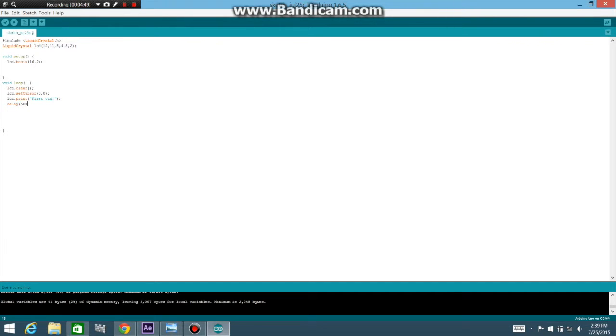In this case, I'll do 5,000 milliseconds, or 5 seconds, and that would prevent that from happening. It would clear, set the cursor, print, and wait 5 seconds. Another way to do this is to use a state machine, which I'm not going to show in this tutorial, but if anybody wants to see it, say so in the comments and I'll make a video on a state machine.